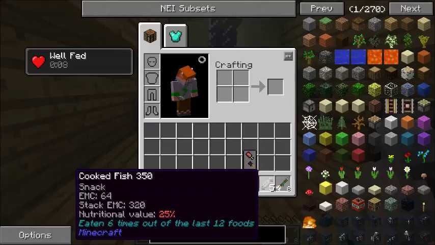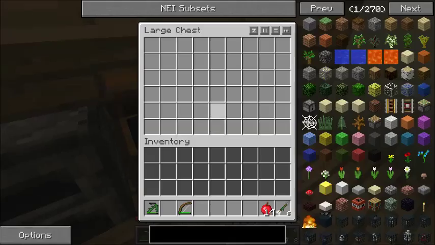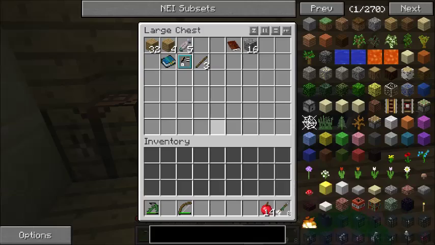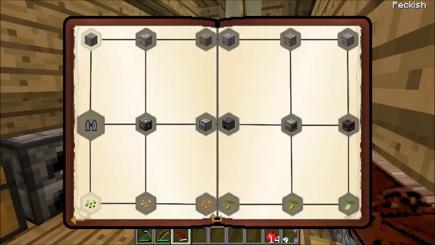So I get... Oh, they really hit you hard with this. Okay, I can't even eat fish anymore. No point in fish. Wow, they really abuse you with the... Okay, we're gonna have to focus on food before we can go mining. That is a mistake I am not about to make.